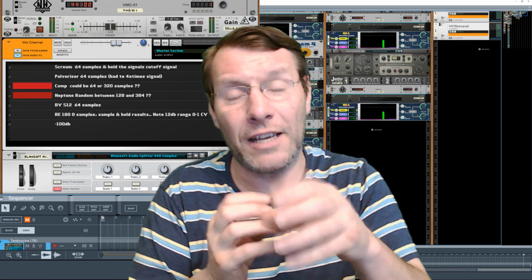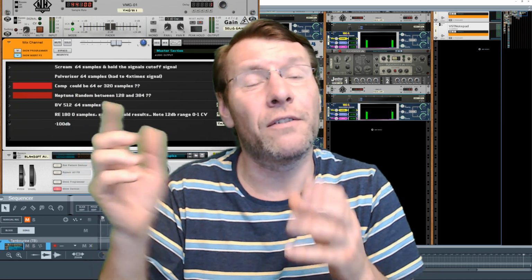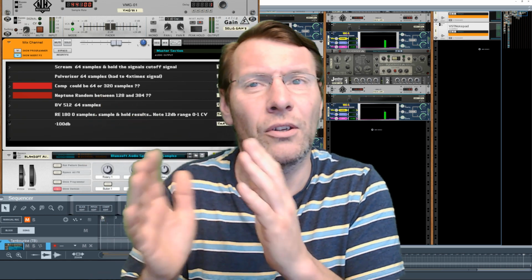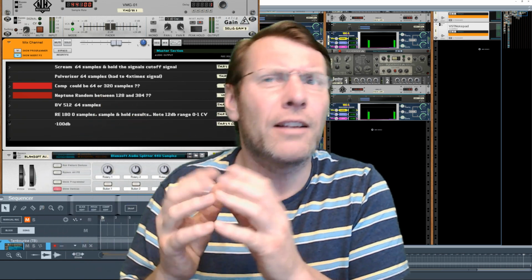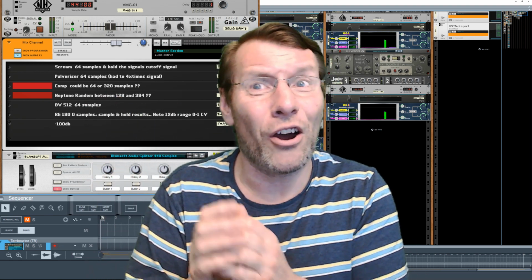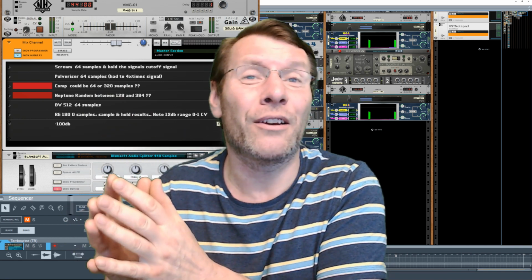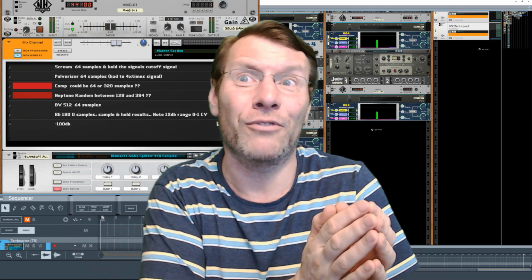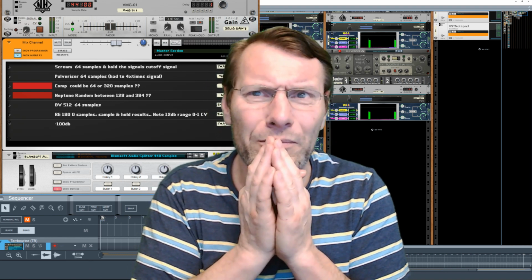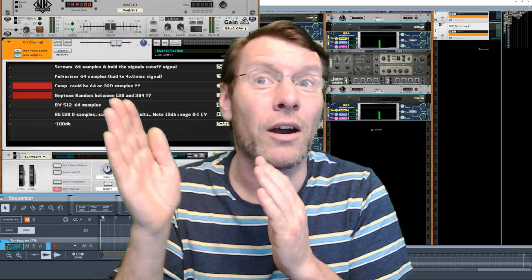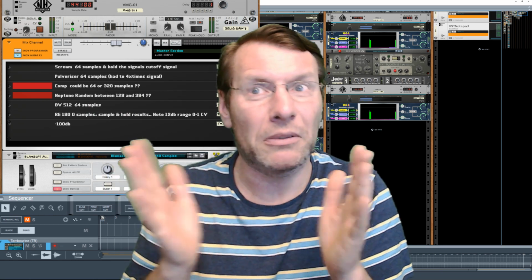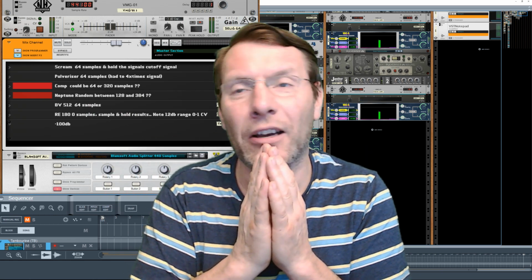Now, the compressor, this was interesting. When I was testing this, it was switching between a 64 sample size to 320. It was quite a random switch as well. Whereas with the Neptune, whenever I was doing my testing, one minute it's taking 128 samples and the next minute it's taking 384. It was quite a flip-flop, that one. And I don't know why. I haven't got an answer for you. This is what it's doing, and it confused the hell out of me.